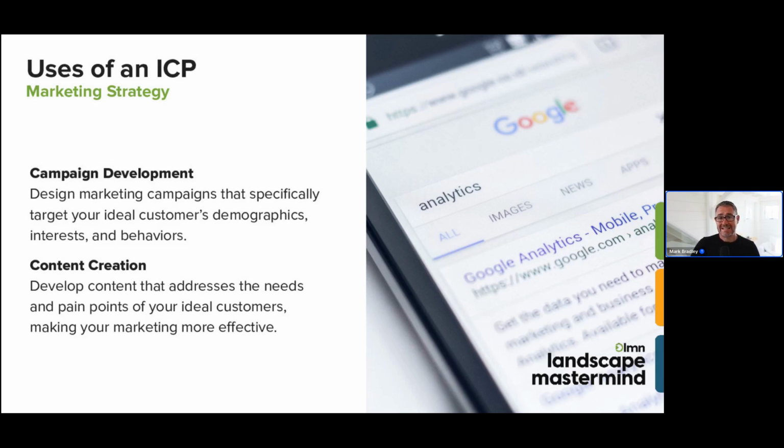And to be honest, most landscapers' websites are very generic. They don't really speak enough to one ideal customer profile because we do a lot of things for a lot of different people. So we create these generic looking websites, which is great just for awareness, but they're not necessarily going to be strong for attracting new business organically online because it's very generic.